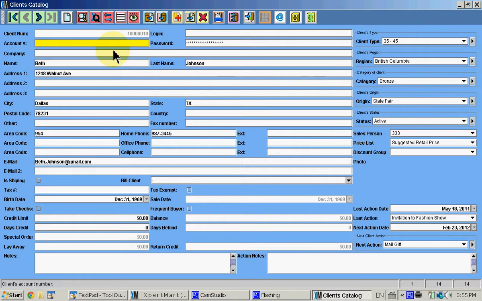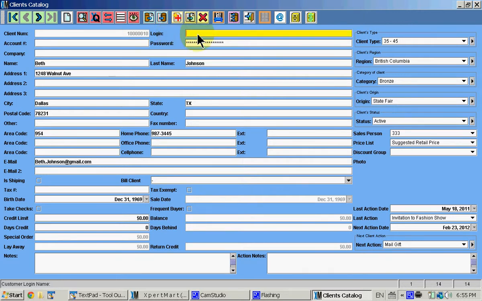That could be your accounts receivable number, again, whatever number of the account that they have. If you have an in-store credit card number, whatever, that's the account number. That is totally assignable by the user. So the top number, the client number, XpertMart automatically assigns. The account number is a number that you could import from your previous client system, or a number from any other system that you're related to.